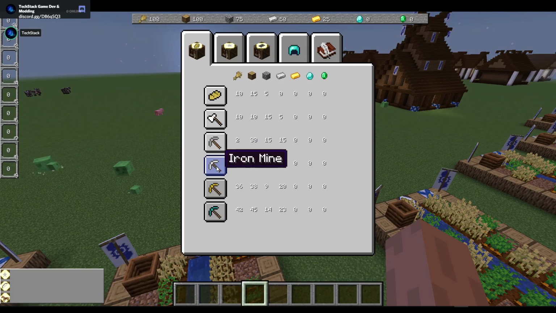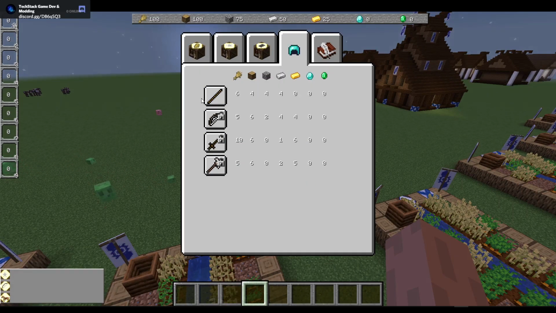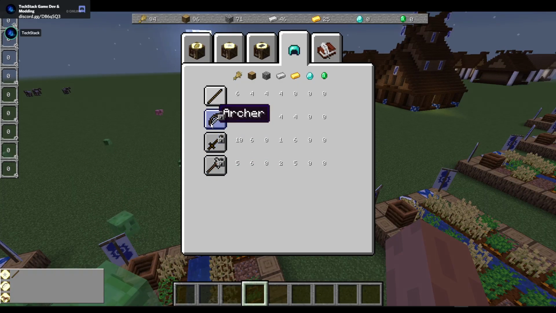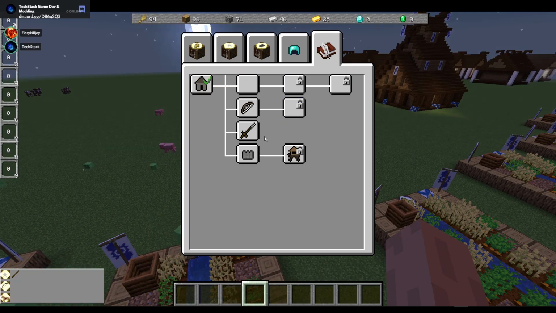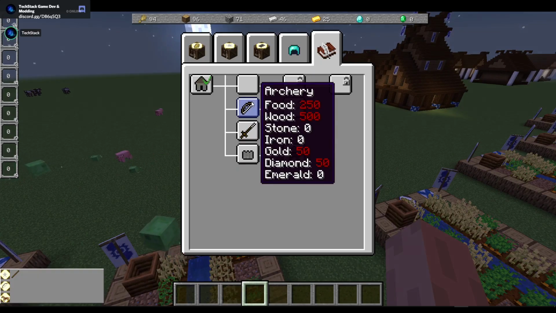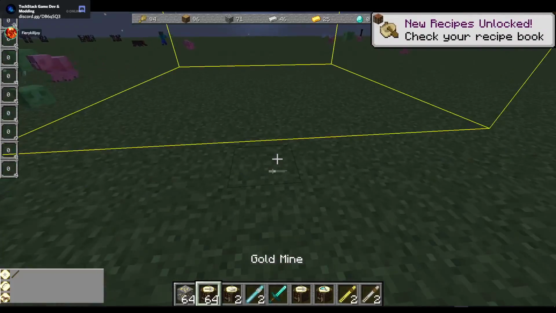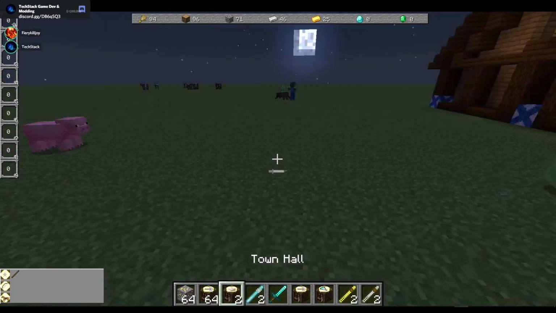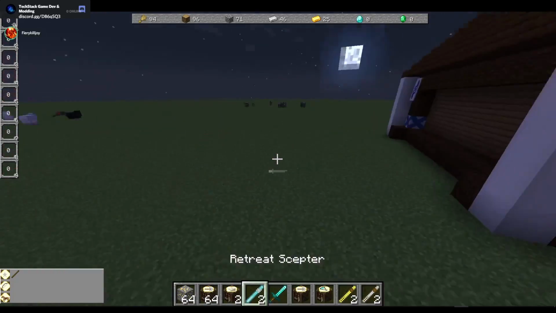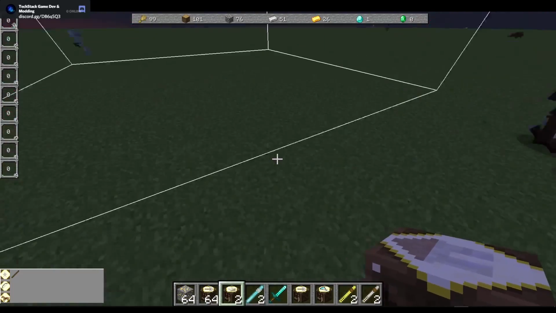There's a little bit of visual glitch going on. Let's figure out what that is later. I can queue up a minion. I can not queue up any of these though, because the buttons don't work. Awesome! So now, can I research archery if I get enough materials? And actually unlock it then. Research center, let's do a bunch of town halls, we get more resources. Quickly.